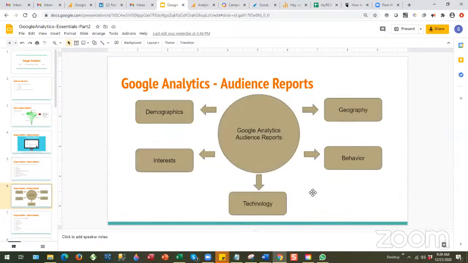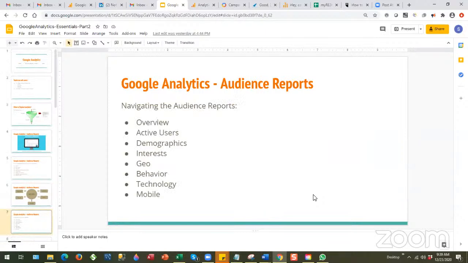And then after elaborating on all those different key metrics, we are going to go into the audience reports itself, and we are going to cover the five different aspects of the audience reports, which are the demographics, interests, technology, geography, and behavior. And navigating through these different aspects, we will also be covering the active users, once again the demographics, interests, geography, behavior, technology, and mobile aspects.